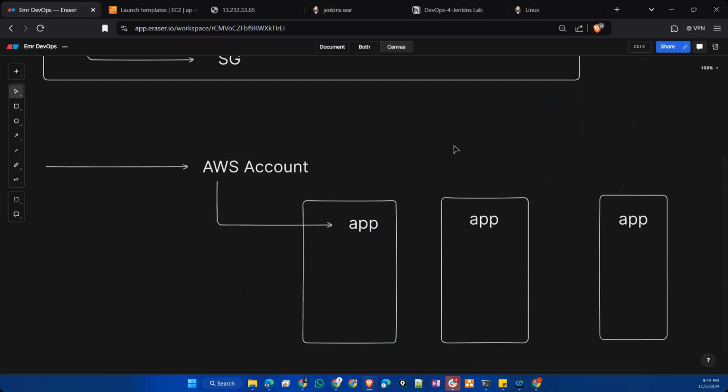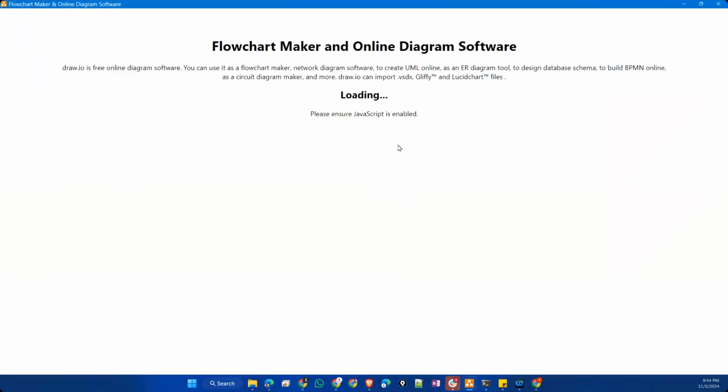So you should create isolated environments over the AWS account for the different phases of your application development and operation. First, let's understand how it can be orchestrated and architected. Okay. So let me open a tool so that it will be very easy to understand.